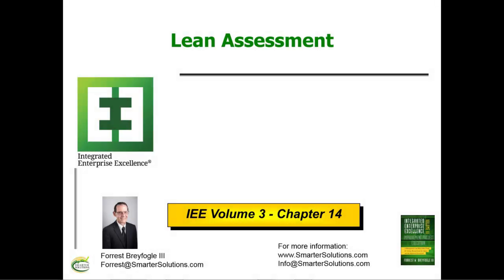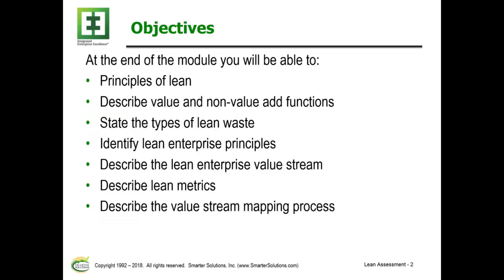In this module, I'll be talking about making a lean assessment within an overall Lean Six Sigma project execution. The objectives of this session are that you will be able to describe the principles of lean, describe what's value add and non-value add functions in an organization, the types of lean waste, some of the principles associated with lean, also a value stream, what it looks like, some lean metrics, and how you could go in and do a value stream mapping of a process.